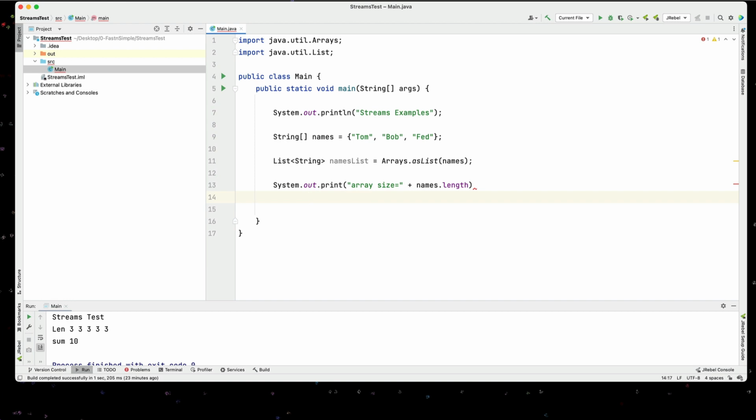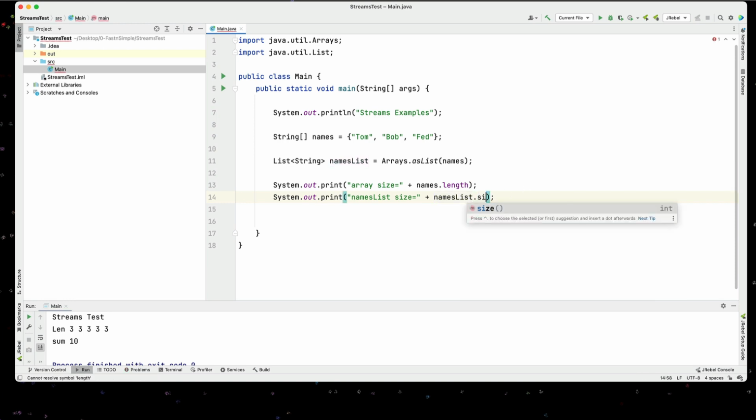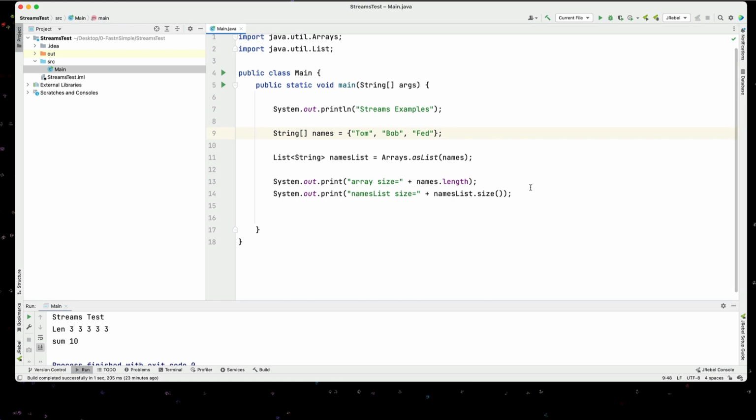We can also print out the list size. And that is not length, that is size. Okay, so we can see how we can quickly bring an array into a list. Well, this is all about streams, so we don't really need anything else other than a list.